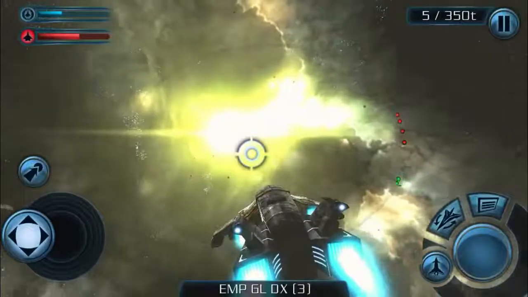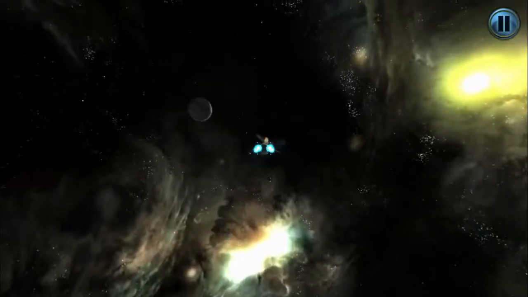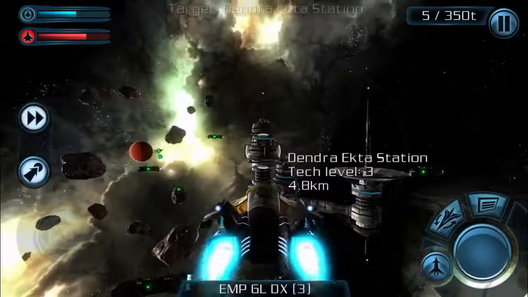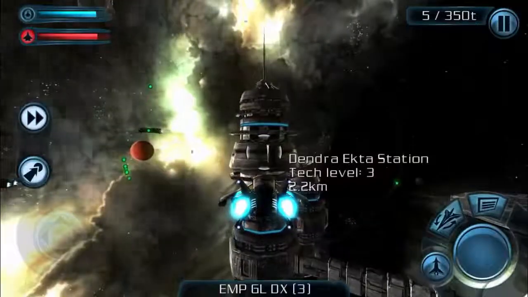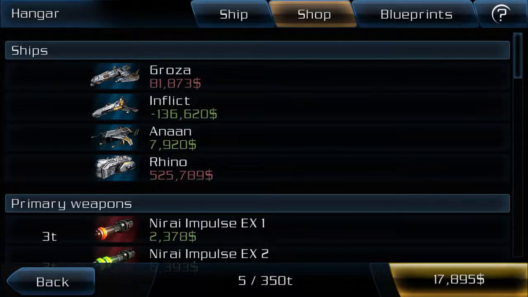Alright, let's go to a different planet. Okay, let's go to Dendra Ecta. I swear, if there's gonna be more pirates... Oh, thank goodness. I am so happy that this level 3 station is not being attacked. Oh my gosh. Alright, hangar. Let's sell our crap.